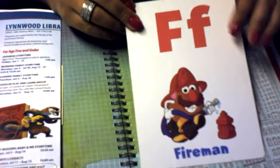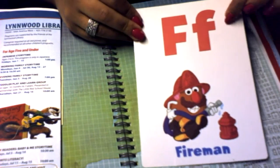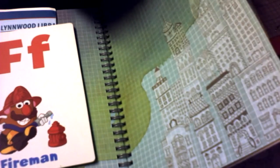This is from one of my daughter's large flashcards that I thought was really appropriate, F for fireman. So I'm going to use this on the page somewhere. And I really liked how this page is because it's got the little neighborhood, so I thought it was pretty appropriate. And let's see, what else do I have really quickly, because I'm running into over 20 minutes here.